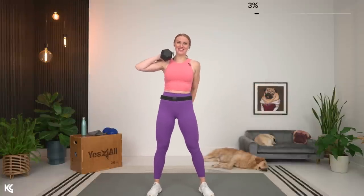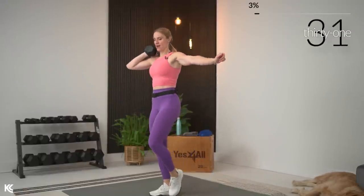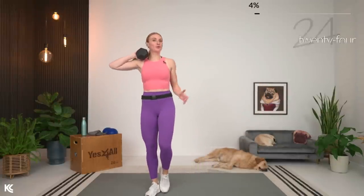Going into the second and final set for this side. Bring it down and tap it in, keeping that chest up. With this squat, we are working those three major muscle groups — the quads, the hamstrings, and the glutes — all together, and of course the core is working too, really building that strength and definition. Then we're going to switch it up to the other side.